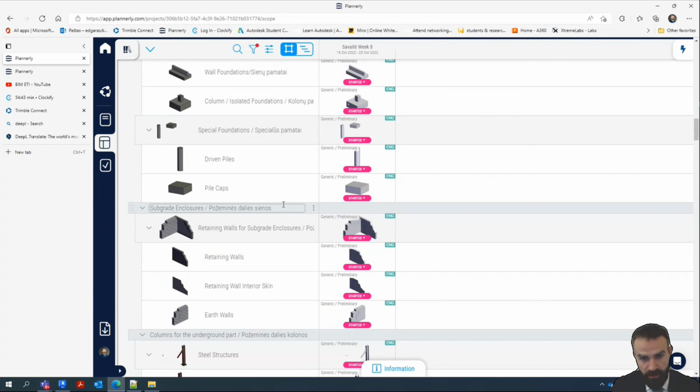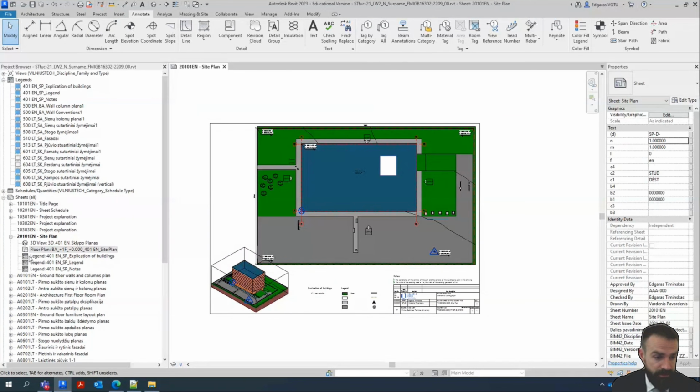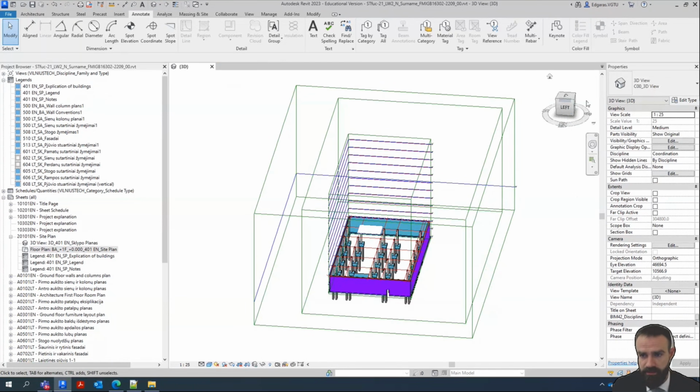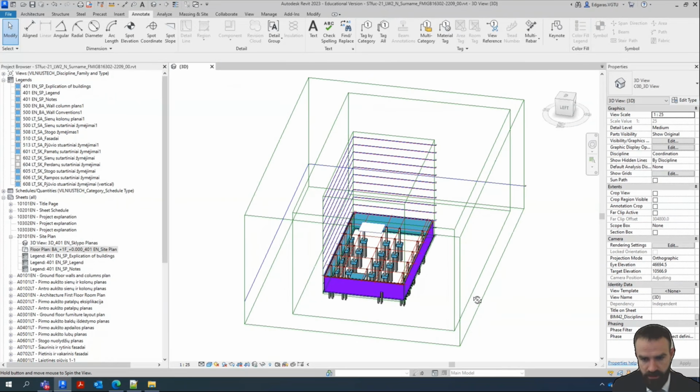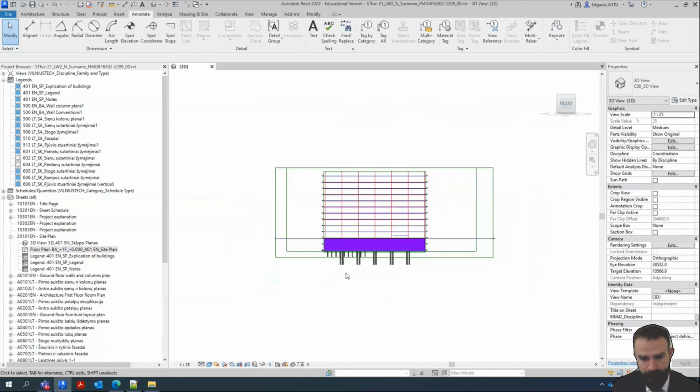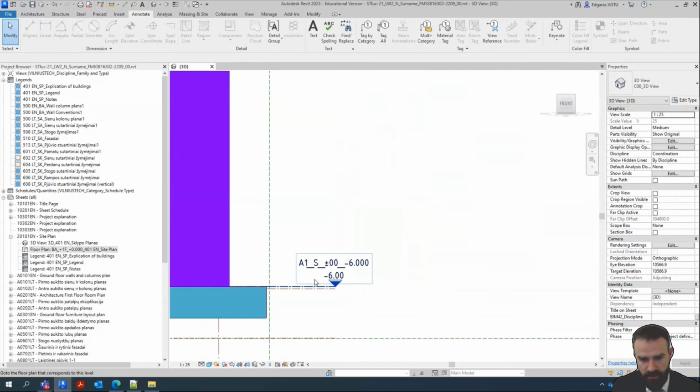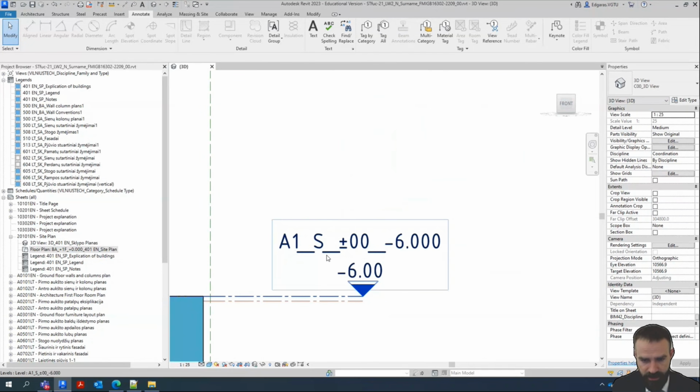So let's check out how to create the foundation plan and first floor or parking plan. For the foundation plan and parking plan, I will go to the 3D model and check what the levels are here.